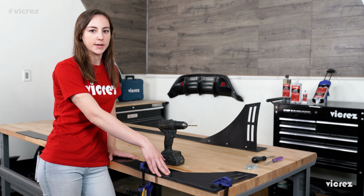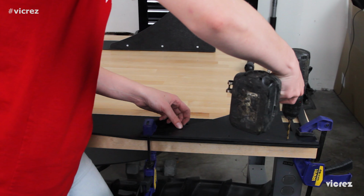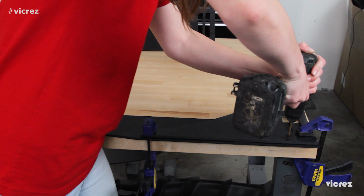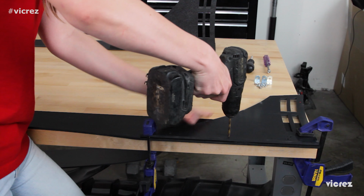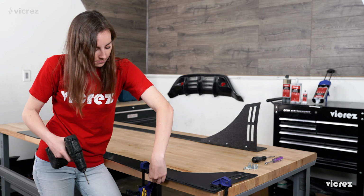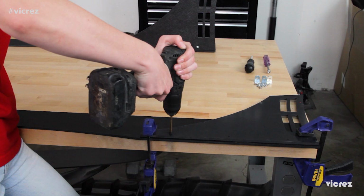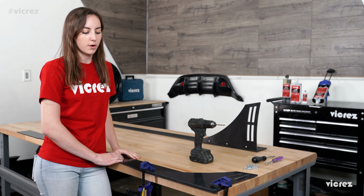So once you have everything lined up to the right spot, then we can go ahead and drill the holes. Now that the holes are drilled, we're going to go ahead and install the hardware.